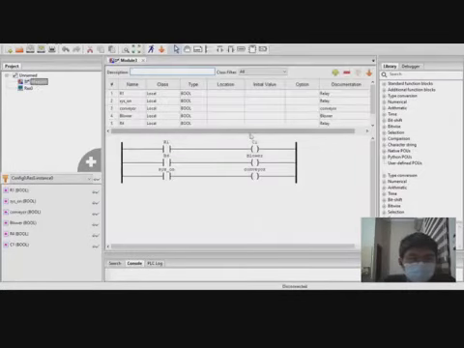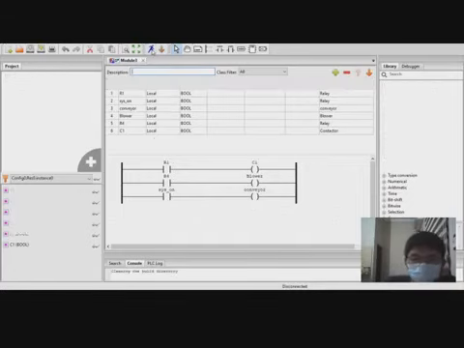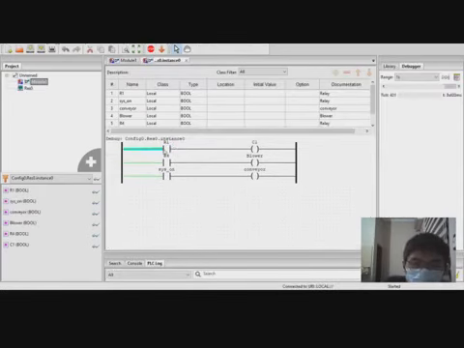Click Module 3. You can see here it is pretty simple. So the controller, or the PLC, will give a signal when the heater should turn on and turn off. And we try to simulate this ladder diagram. After the PLC turns on the relay, it will turn on the heater.